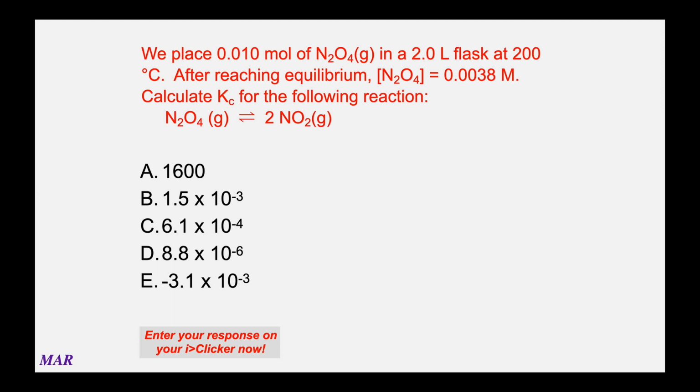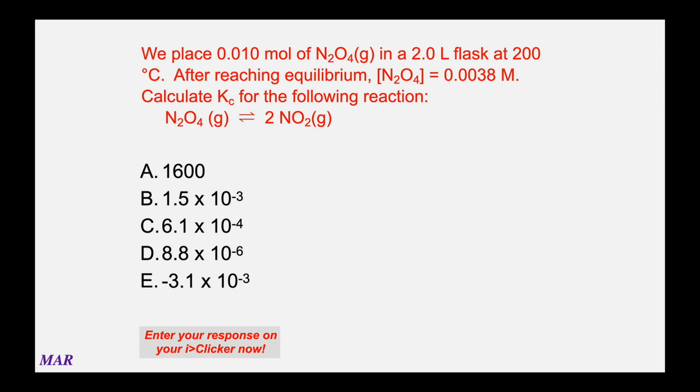At this point, I'm assuming that you've worked on the question and you want to think about the answer, so let's get into how you would solve this. This is the classic equilibrium kind of question, where you should set up the ICE table, and the equilibrium part of the ICE table will be the parts that you'll throw into the Kc expression. Now, the equilibrium constant expression, the Kc expression, for this reaction will be nitrogen dioxide squared in the numerator, and dinitrogen tetroxide by itself in the denominator. But you do need the equilibrium values to answer this question.